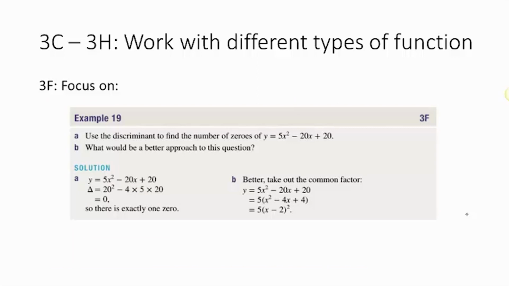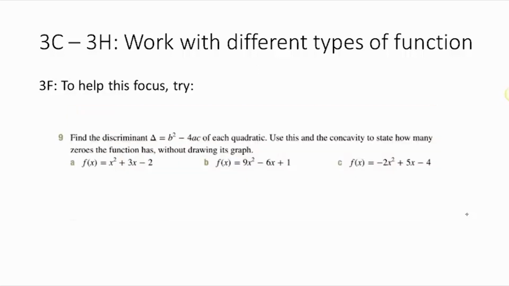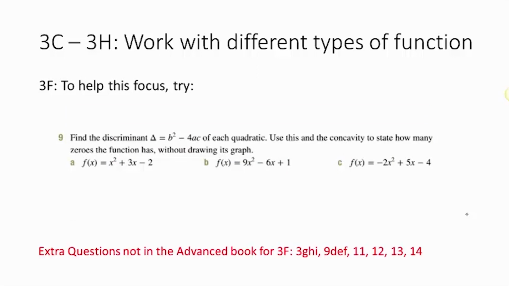It also asks us to think, there are other ways of doing this. We don't want students getting into the idea of, oh, I always do this every single time without thinking. That's the last thing we want. So this example is a very nice one that says, is there another way of doing this? Yes, there is, actually. It's quite straightforward if you think about it. Here's an example from the exercise and the questions that are not in the advanced book.